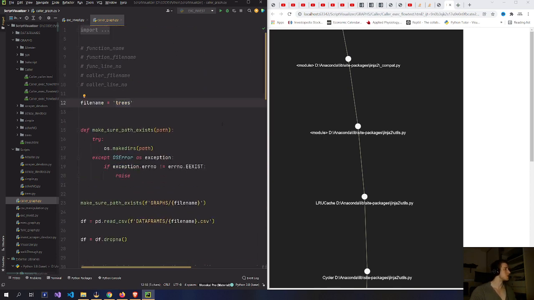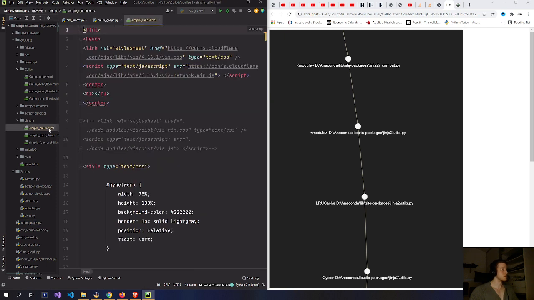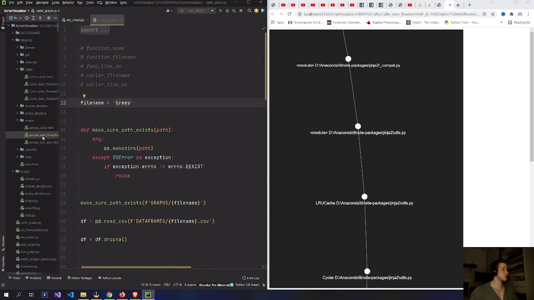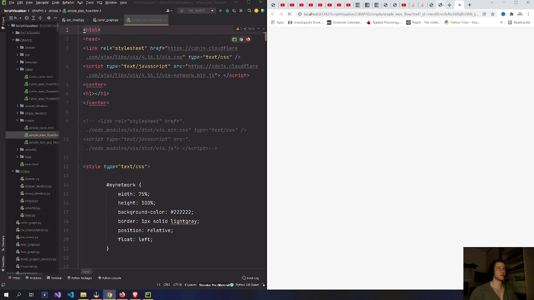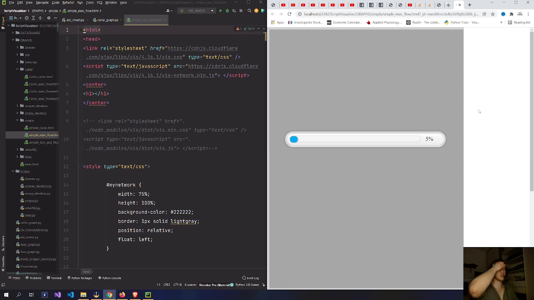I can just pass here. I'm gonna pass one of these through here. And I'm gonna pass this file to the visualizer. Just trying to think about which one. That should be something that is not so complex. There's gonna be too much information there.